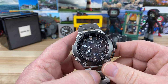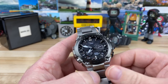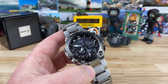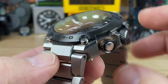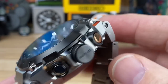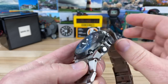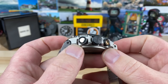This particular one is the MRG-G1000D-1ADR. They also make a DC-1ADR which is basically a black diamond-coated version, and there are some other colorways too, but this one is the base model. It has raw titanium with black coating here, and all of them will have a pop of rose gold somewhere — this one has it on the ring of that pusher and on the button. You have three pushers, and there's a signed crown that always lines up no matter how you screw it down — super good attention to detail.